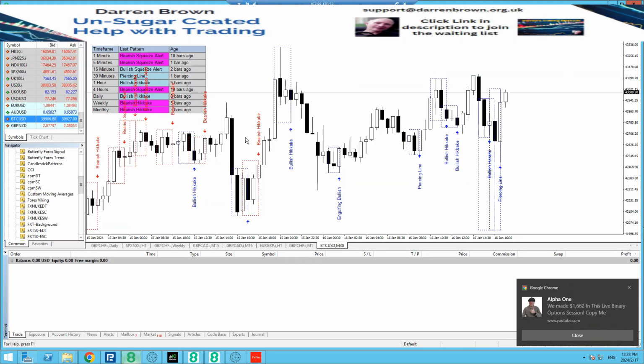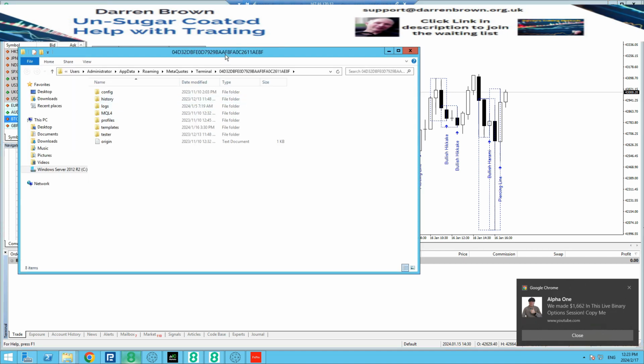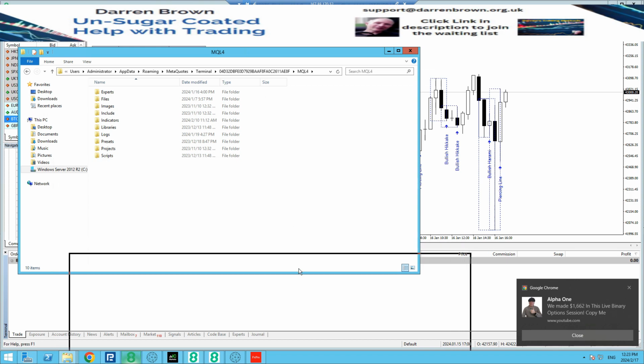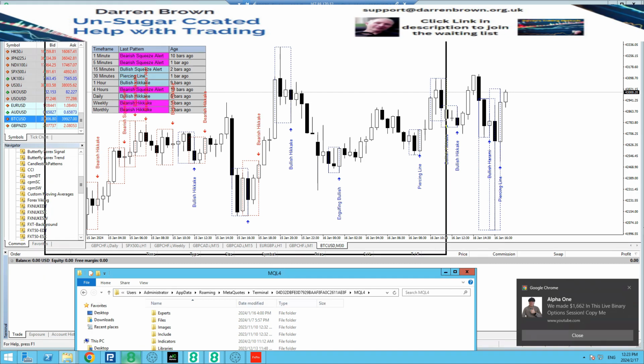Okay, this is one of my MT4 accounts. Now this account is actually shut down at the moment, but I can demonstrate to you how this works. So you'll see that the last actual signal that we did, here I was showing you where it was the candle chart. Now we're doing another chart system.